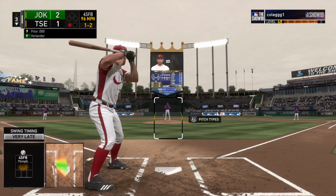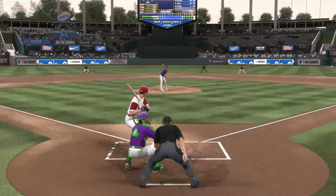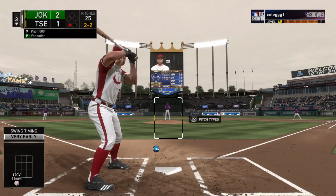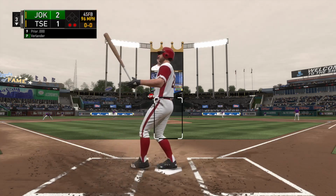Took him right up the ladder that time, and it's 1-2. It's funny. That pitch, I can picture being in the box. That pitch looks so good to hit, and why does no one ever get to it? A good executed high fastball usually blows nine out of ten guys away. Swing and a miss on the fastball that time.